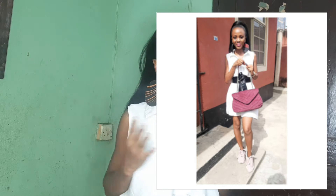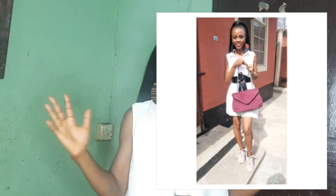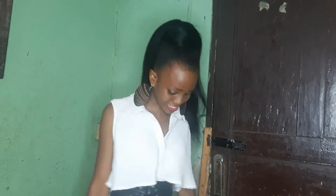So the first thrift item is this white summery dress. We know in Nigeria there's no summer, but this dress is really really beautiful. It's a medium-sized dress and it's really hard to get thrifted items that fit, but this is perfect. Even if you're a small size like me, you can fit into this medium size dress, and I use a belt to cinch it at the waist to give it some pizzazz.